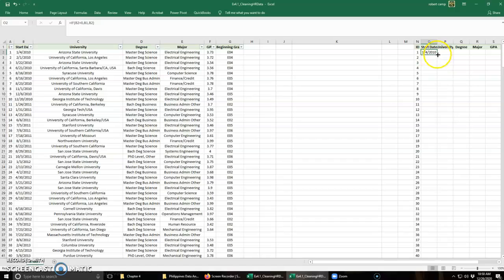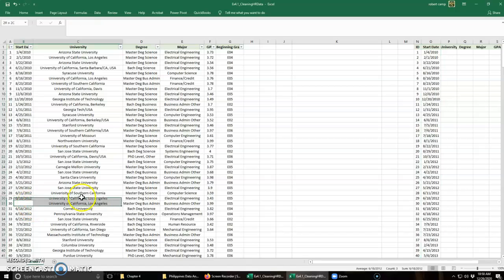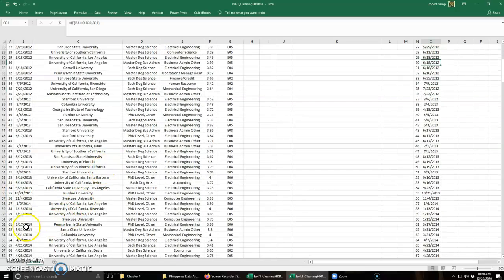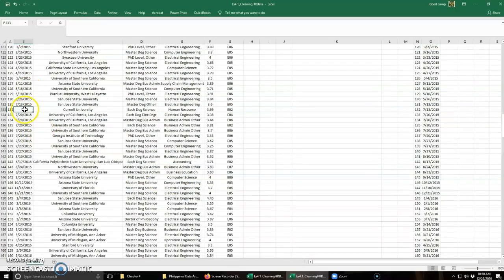Okay, so we're going to double click on that one, and oh no, we've got those hash signs. What does that mean? That just means that it's too long for the cell. So we'll make the cell a little bit longer. So let's go down here to 31. Okay, and since it was 0 here, what it did is it went and just grabbed this date up here and filled it in. And so let's go to this one here. So 60. So ID 60 is listed as 13. So all that statement did is went, okay, well, if this is 0, if it's blank, grab this one here.